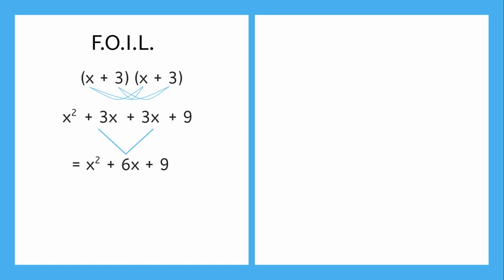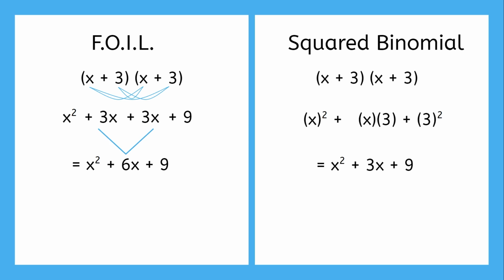Squaring binomials can be tricky. As practice, come up with your own binomials and try squaring them yourself. Do it 2 times. Once by the FOIL method, and again using the rule we just learned. See if your answers match, and if not, look over your work and see if you can find your mistake. Here, we forgot that when squaring a binomial, the middle term is 2 times a times b. Fix that, and it turns out we get the same answer for both methods, as we should.